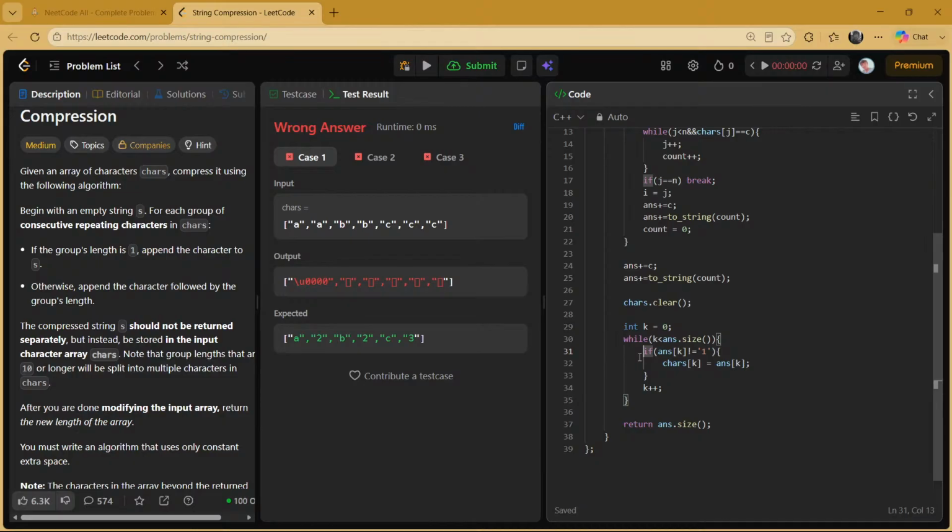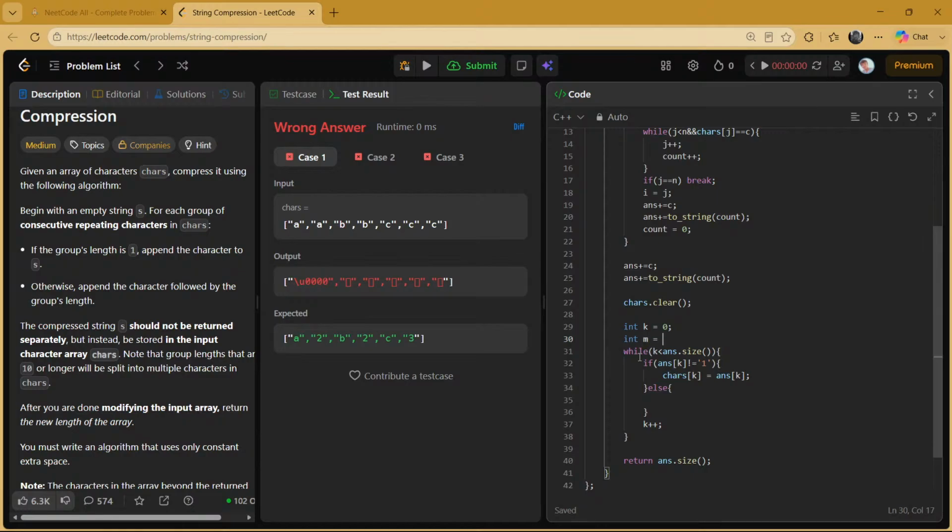What do I have to do? I see that I basically got answer is equal to 1. So whatever character I get, if I get answer is equal to 1, at that time I have to take a pointer here.